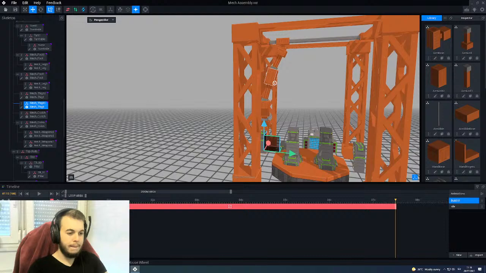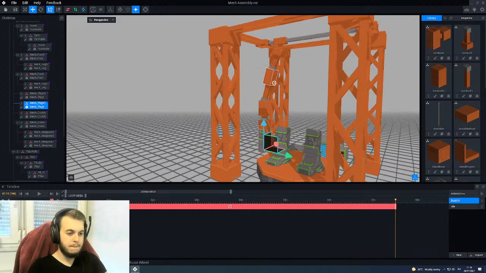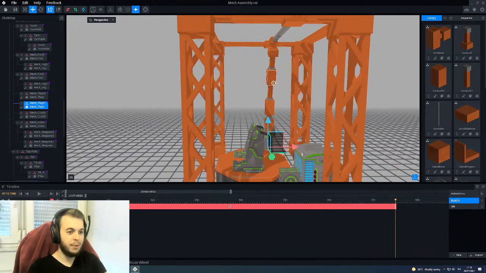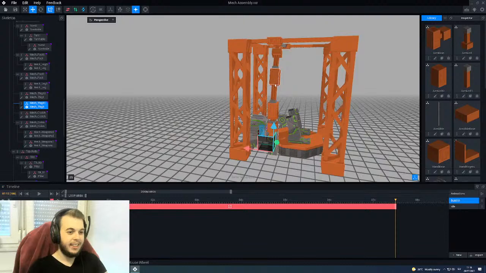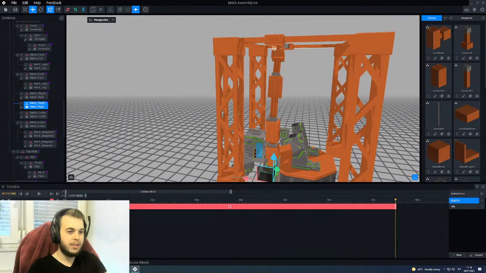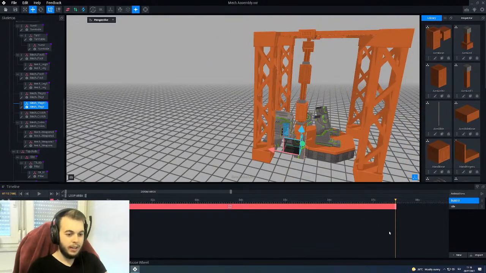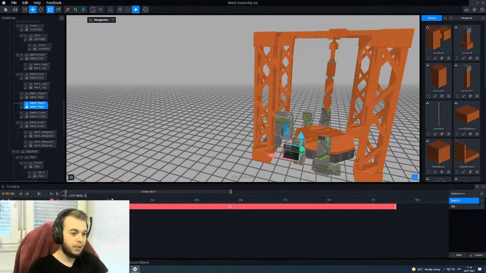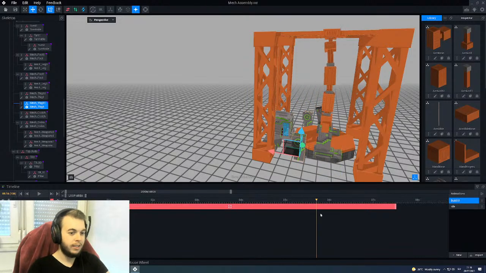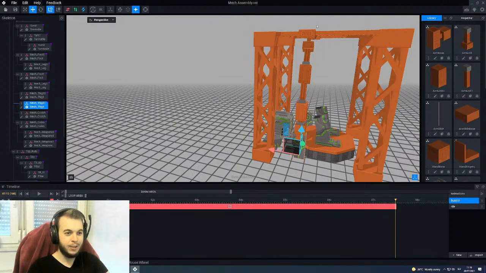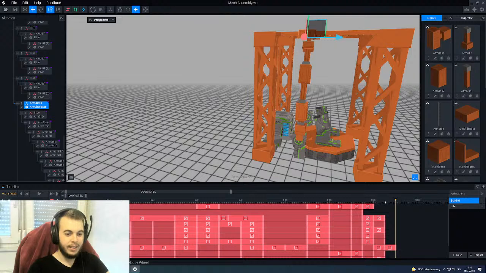And then, let's see how we want to do that. And then maybe we can move it towards the back as well. And here you can see our little problem, that we didn't create the keyframe for the Mech thigh, so it's gonna move slowly all the way through the animation. So let's go ahead and try to fix that.